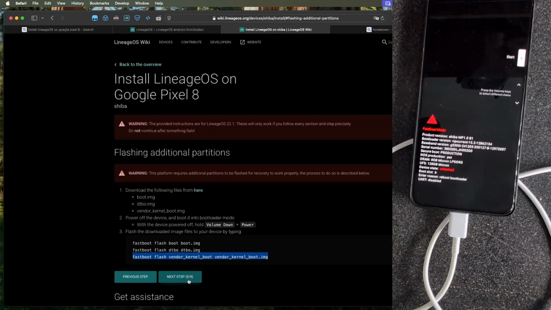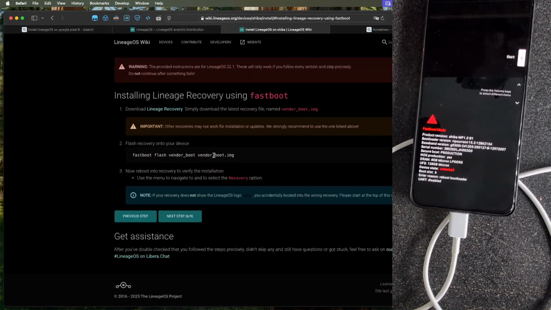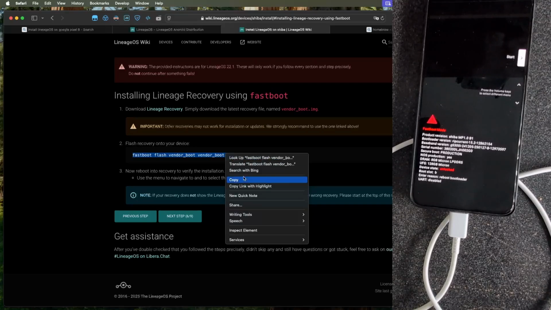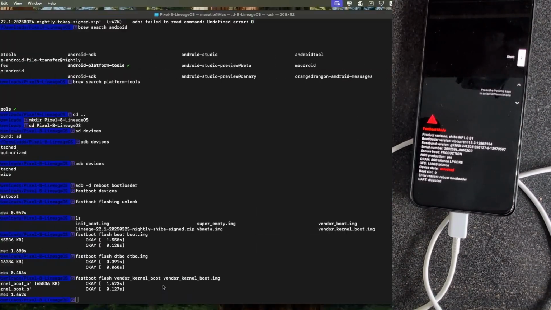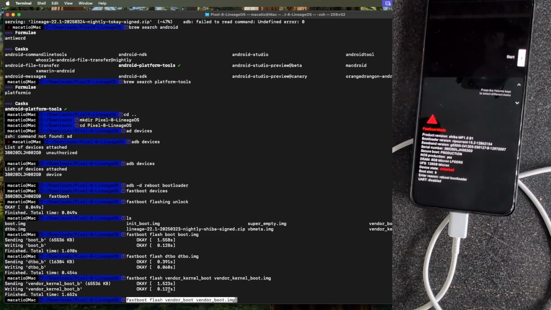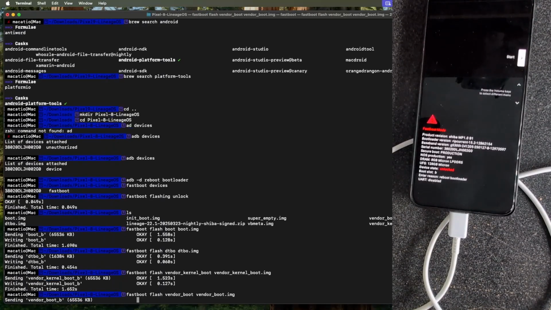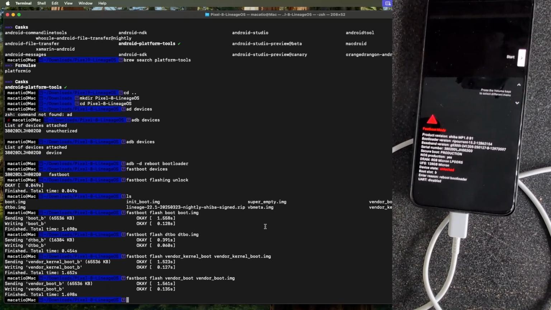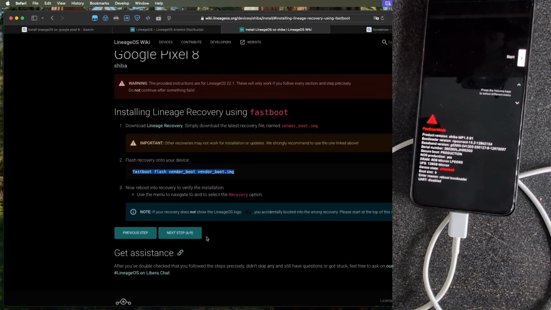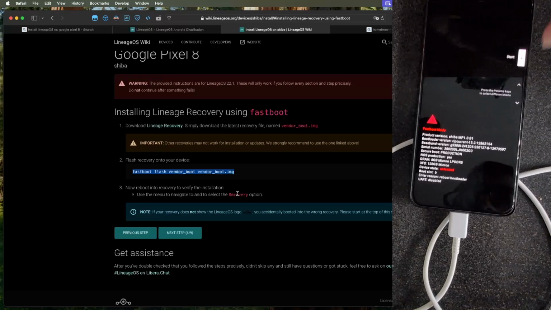And that finished. And we're gonna flash also this vendor boot image. And then we're gonna boot over to recovery.